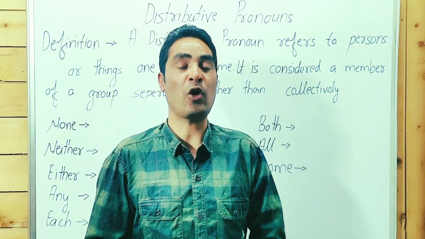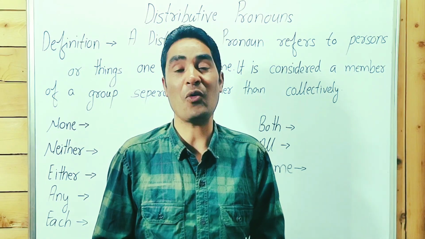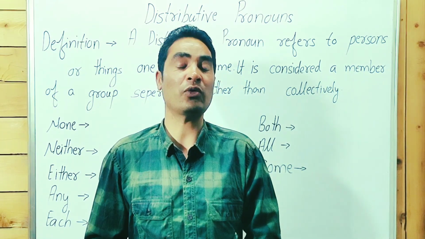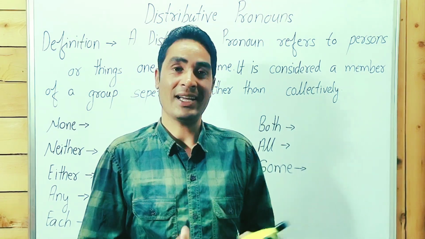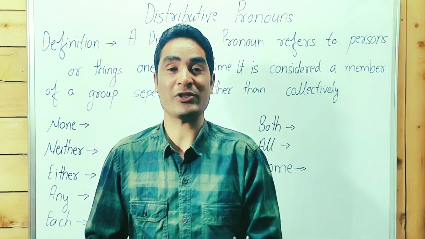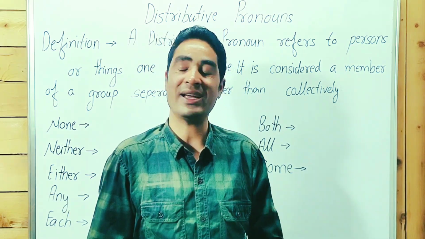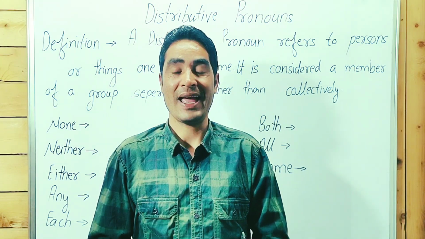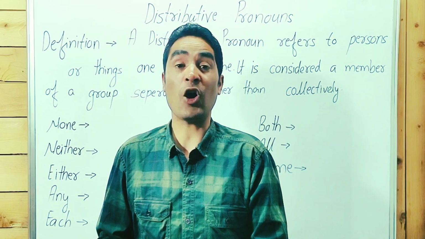In the very first video of pronoun, we learned about types of pronouns. How many types of pronouns are there in English? And in the second, third and fourth videos of pronoun, we learned about personal pronouns: subjective case, objective case and possessive case. When do we use subjective case, when do we use objective case, and when do we write possessive case. And I have also taught you about sequence of pronouns.